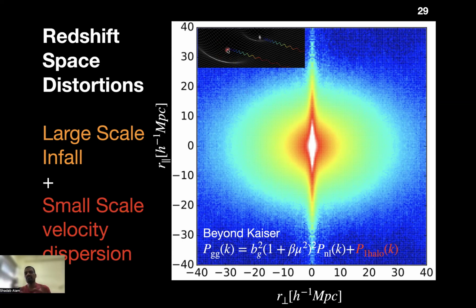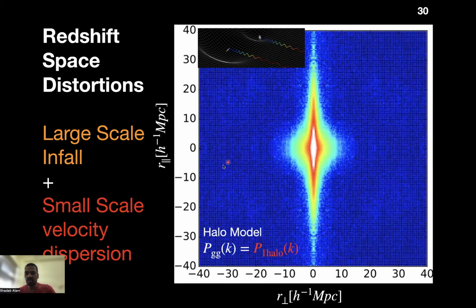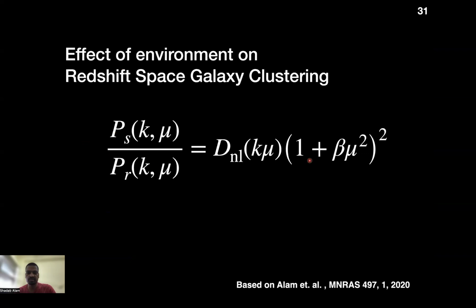But unfortunately, there is more complication than that, because there are multiple galaxies living in the same halos. These galaxies have very random motion, and that is a very nonlinear effect. So if you look at the full correlation function, it looks like this, with this central feature that we call the Finger of God, and it's very nonlinear. If I isolate that Finger of God and show you, you can appreciate the scales at which it's relevant. It goes up to pretty large scales, like 40 megaparsec, although it comes from halo scale physics. And in the perpendicular direction, it also extends to fairly large scales. So this becomes one of the hard parts in modeling redshift distortion.